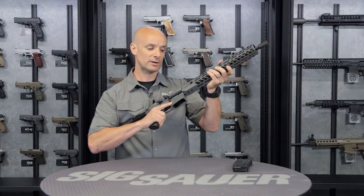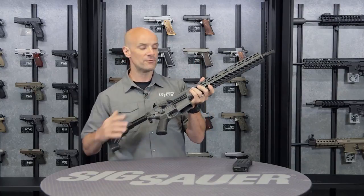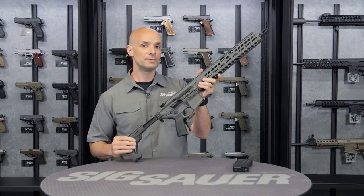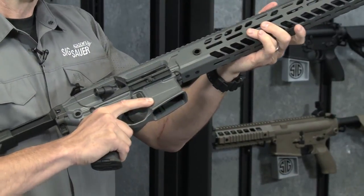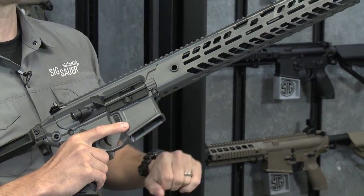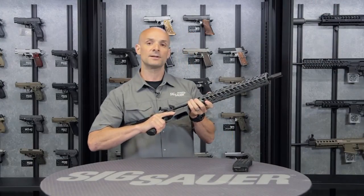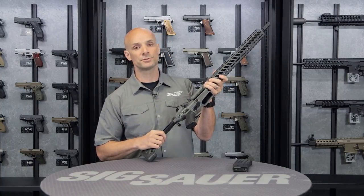And let's just discuss shootability. I kind of talked about the trigger on this gun, and that trigger really makes it. What a smooth trigger. But if you've never fired an MCX, it's a unique experience. This is actually the perfect rifle. You don't really get that clunky feel. It's not a snappy feel when you shoot it, just a very, very smooth rifle. Staying on target, getting on target quick, follow-up shots combined with that trigger. What a dream to shoot this rifle.